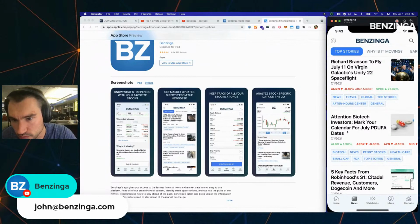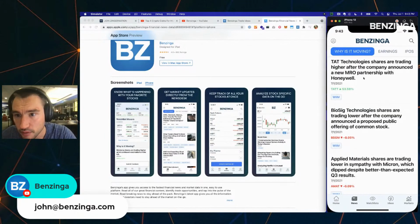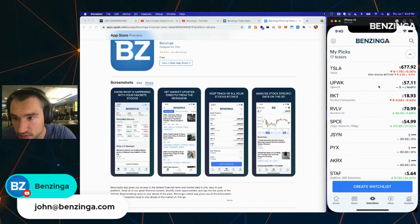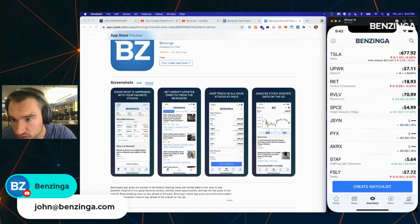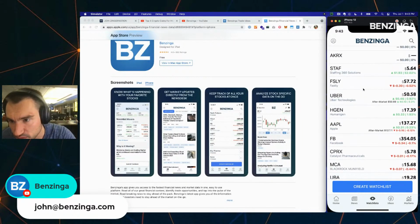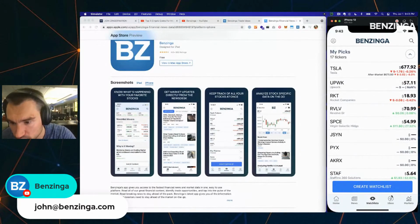News, browse the different news. We're adding a few more tabs here based on some initial user feedback. And then, yeah, your watch lists. Pretty easy browsing experience to your different watch lists. I don't know why these aren't loading data. Like, these are the issues. I mean, this is a recently launched app. I haven't seen these issues yet. I think these are specific stocks that we might not have access to the ticker pricing, so I have to figure out why those aren't showing. But looks like there's a few issues that I was not aware of that are happening right now.